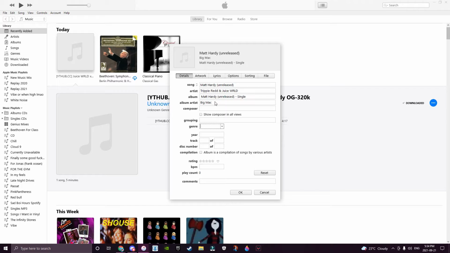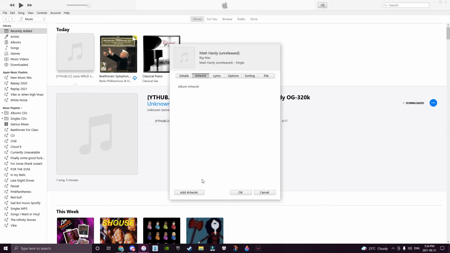But if you already, like me, have this name Big Mac, and you already have music with this name, you just want to continue using it. Then you're going to put the genre, so hip hop and rap, then track 1 of 1, since it is a single. If it is an album, what you can do is when you put the whole album, well, actually I'll show that later. So yeah, since it is a single, track 1 of 1.